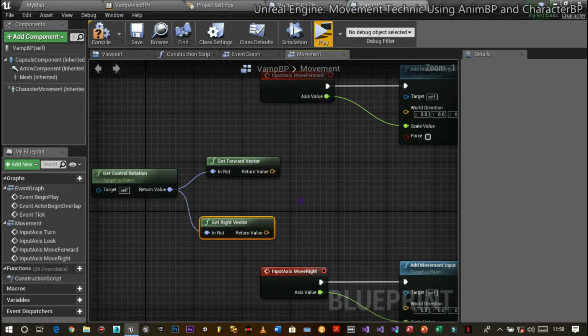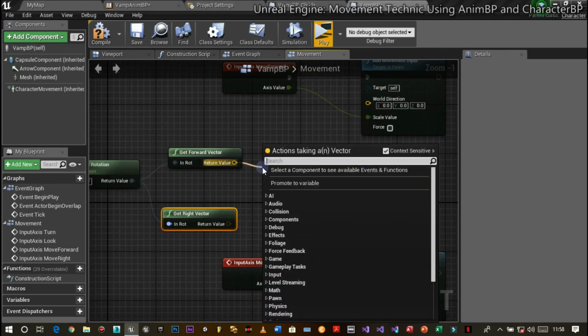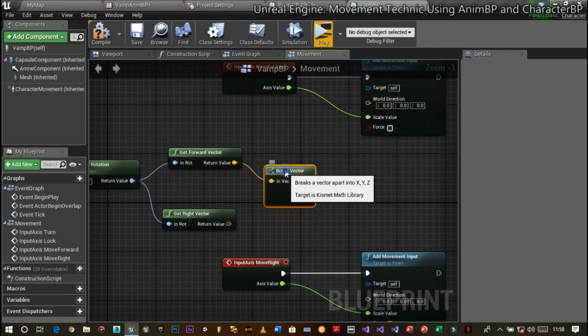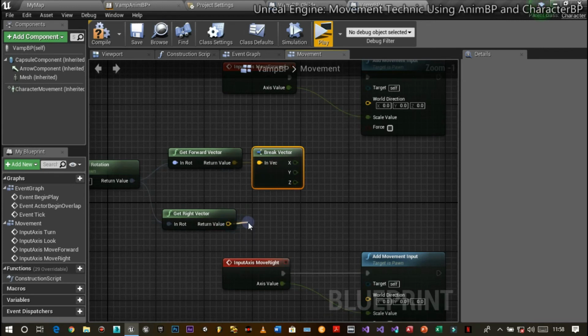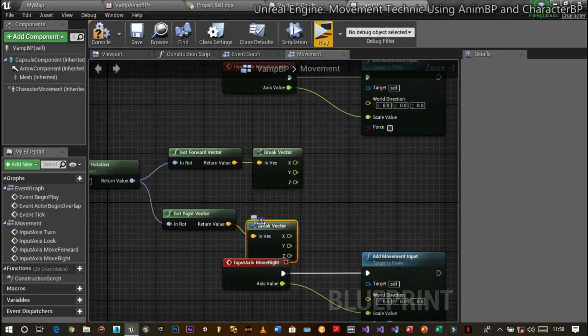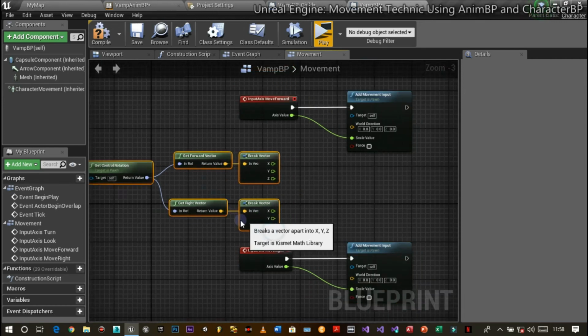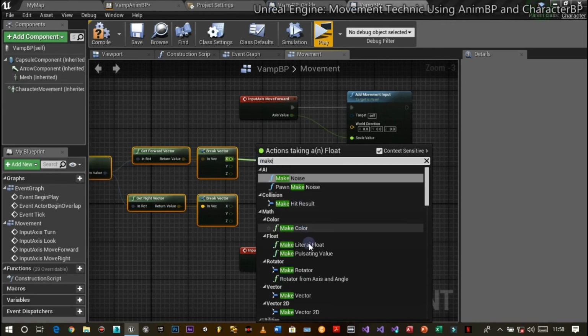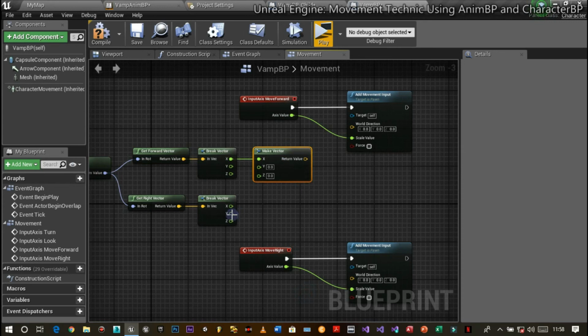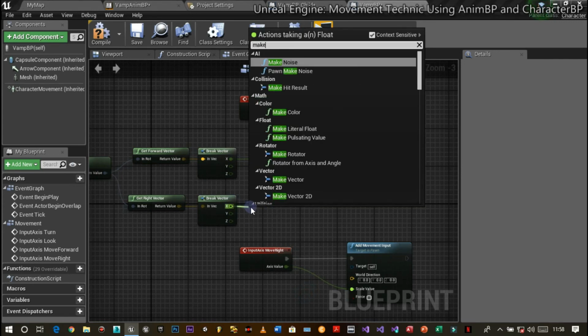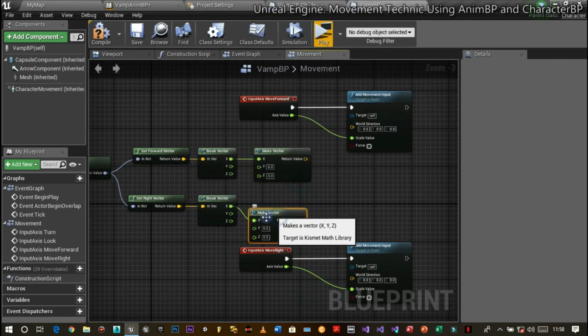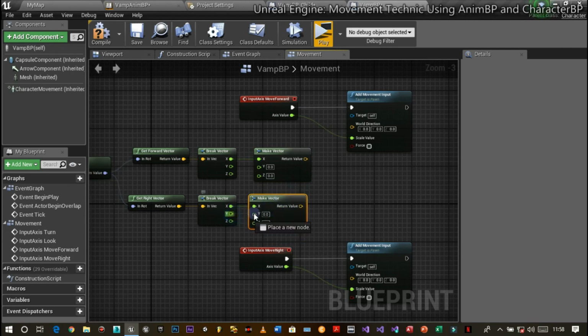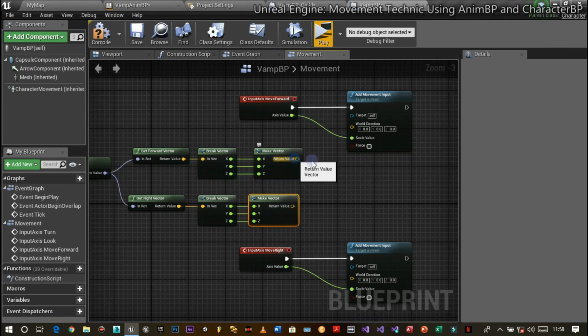So from these vectors, we have to break vector. After breaking the vector, then make vector. Do the same thing here. Make vector. Connect, connect, connect, and connect.